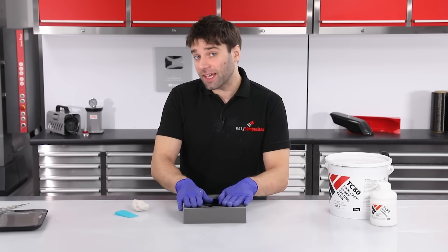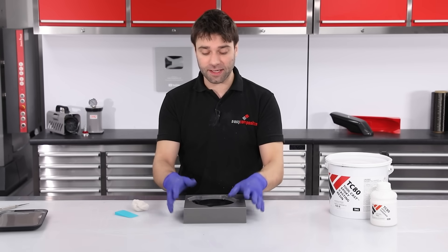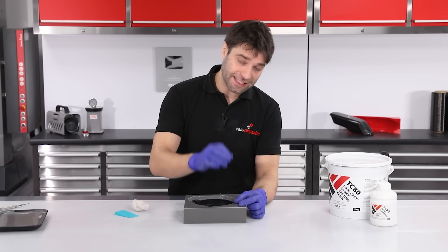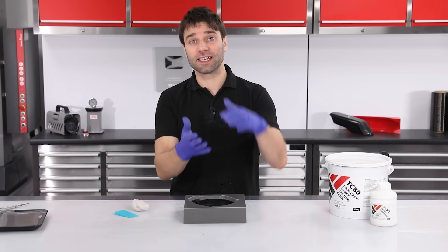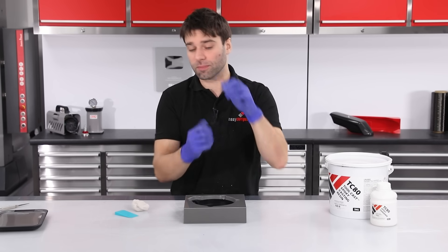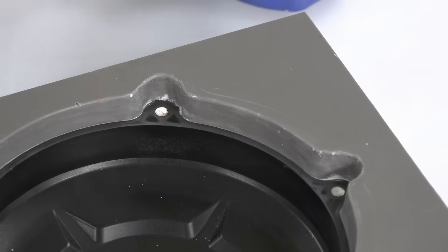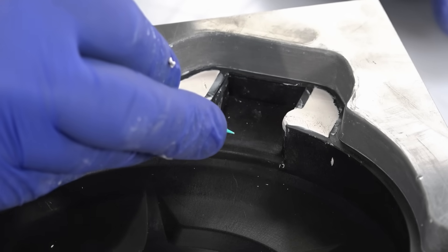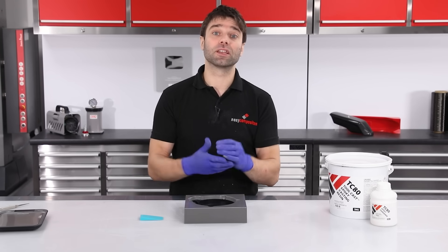We're almost at the point where we can go on and cast the second mould half. Now this particular mould will self-locate — these two mould halves will register to one another and align automatically. However, in the case of some moulds you might need to create registration points; they're really easily done — all you would do is take a countersink drill and drill some cones into the surface of this casting, and when you take the second casting it will follow that contour and create a location between the two mould halves. In our case we don't need those, but we do need to make sure that any of these holes are properly blanked off using plasticine, and there are also a couple of other features I'm going to remove. Finally I'm going to put some locations where we can drive wedges in between these two mould halves to make separating them easier later on.